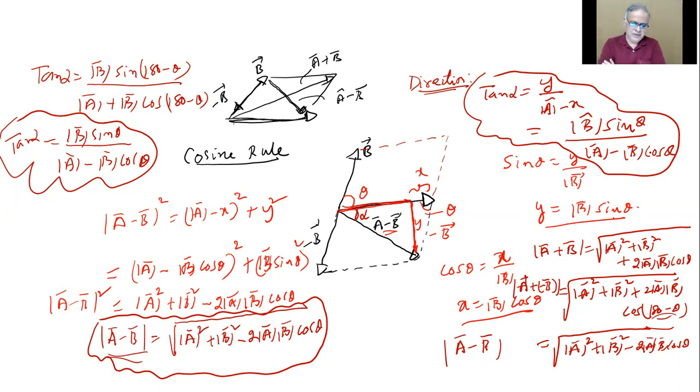Even in subtraction, we're adding. So are they different or the same? In addition we add the same vectors, but in subtraction we add the negative of one of the vectors. So the two vectors are different. The vector A plus B is different from vector A minus B. This is a pure logical way of talking, but still, we should know that A plus B is different from A minus B.